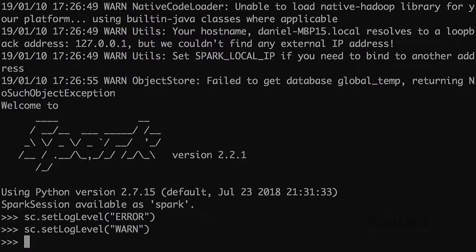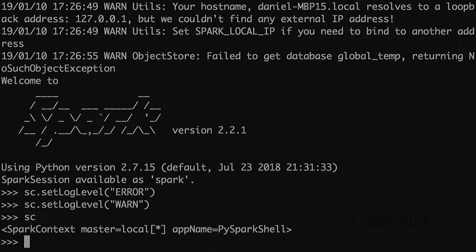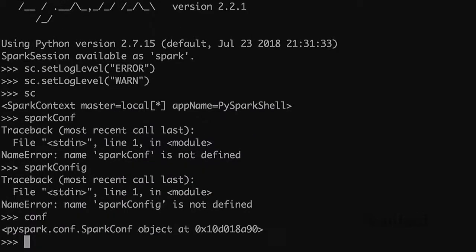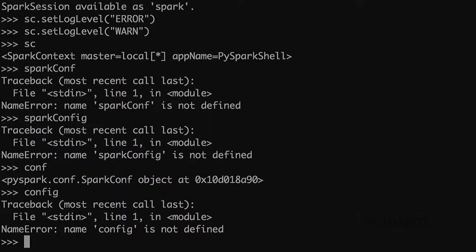So first of all, note you've got a couple of things available to you. You've got the Spark context, which is always called sc, and you've got a Spark... is it Spark conf or Spark config? What is a Spark context? I'll come back to that. That's a good question. There's another variable that I also obviously never use, that is your Spark configuration. So your Spark context is your root of everything you are going to do with Spark. It's that first object that you've got a handle to, from which you will get your handle to everything else.